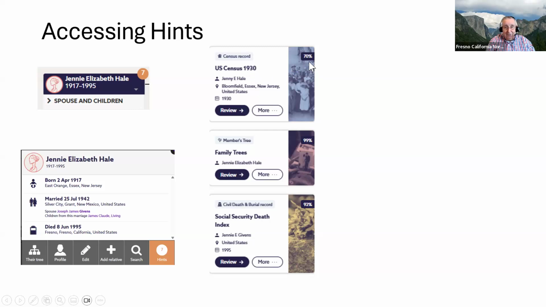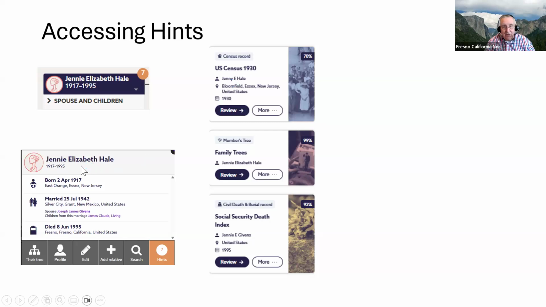And it also has this little number up here, which I think is very interesting. They try to show you how similar this is to her actual record. In other words, the 1930 census has about a 70% match, probably because the way her name was entered was Jenny E. Hale, and the Jenny was spelled different.